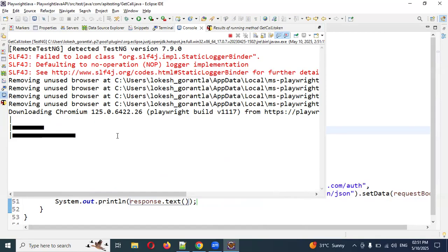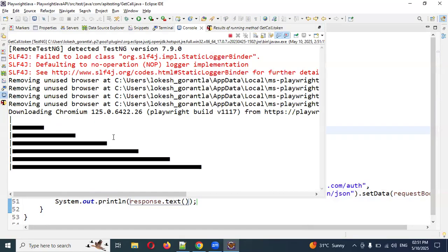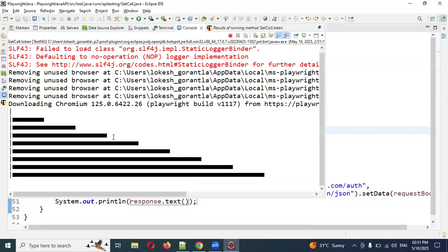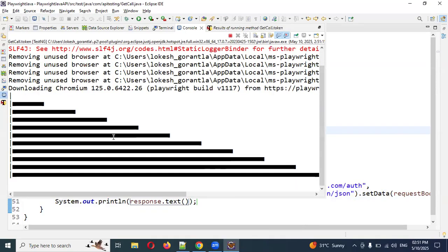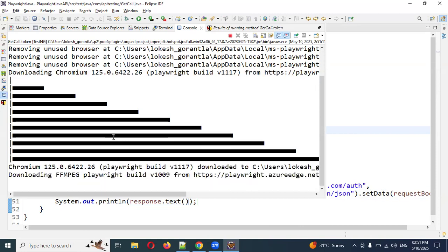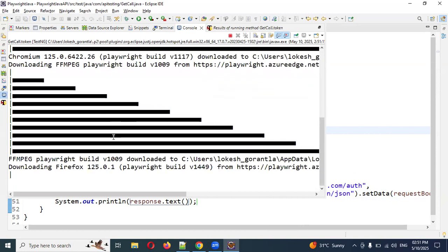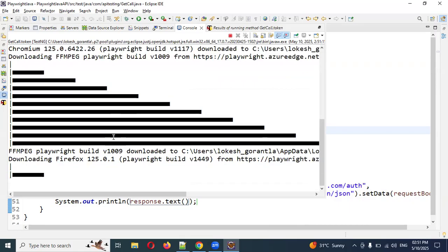Again, it is downloading the latest version of the Chrome driver. It will take a little bit of time, but it will provide you all the data.